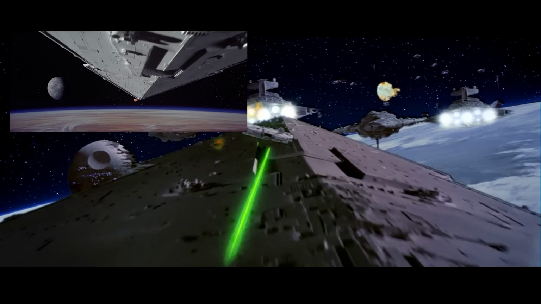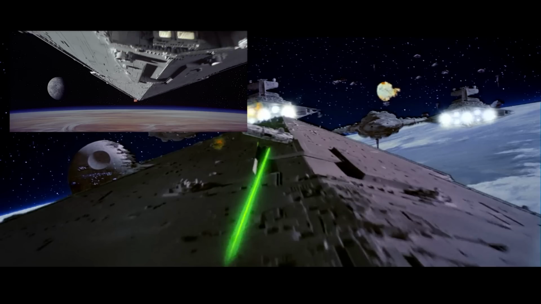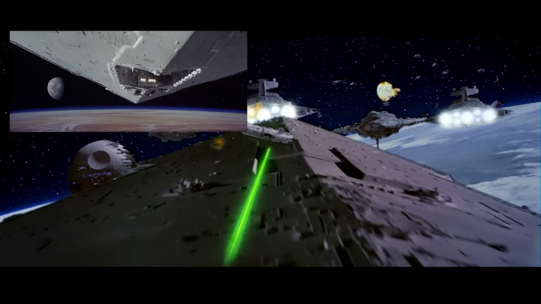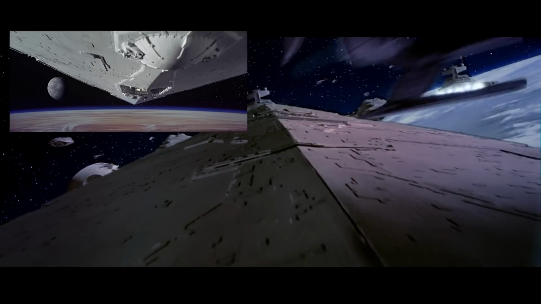But there are some differences as well. Even in this particular part, it does look like there's maybe more armor covering the negative space. However, that difference is pretty minor compared to what comes next. This ship doesn't have the large main hangar, which, as we see in even A New Hope, should be right after this point, and it's also missing the ventral bulb, the large protrusion on the bottom of the ship.